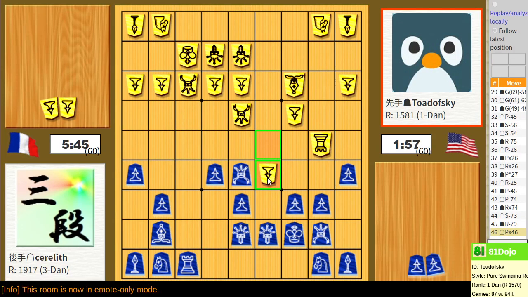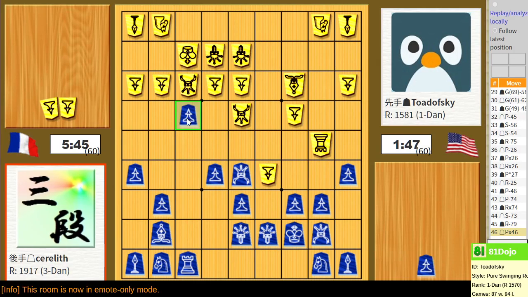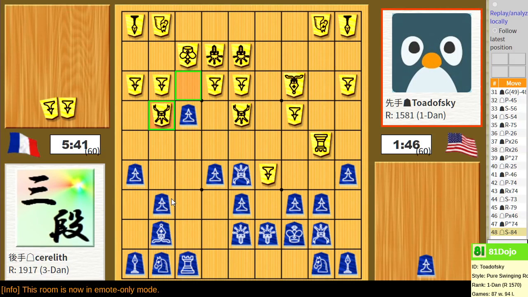Right, so I've given up a pawn in the... Oh! I did not think they would do this immediately. Because now I have this thorn in their position that cannot be removed. Strange.